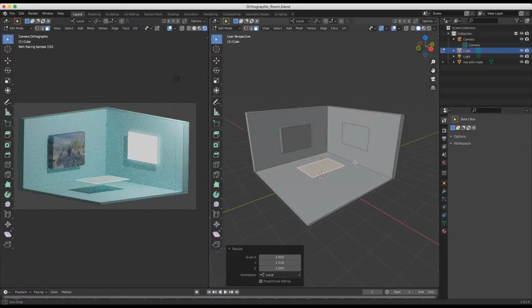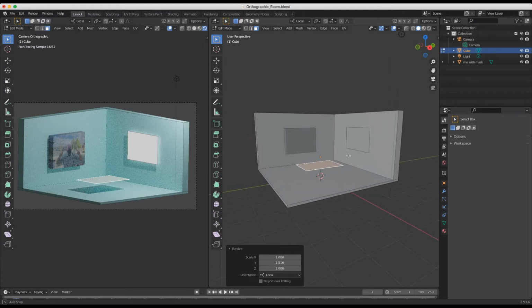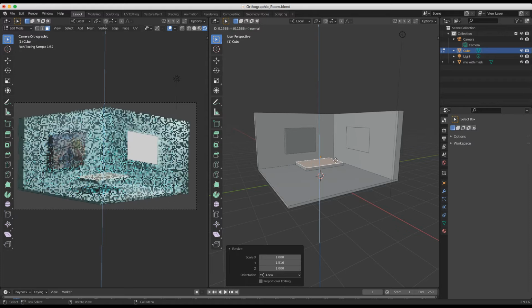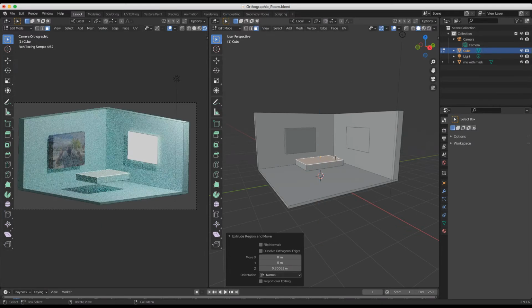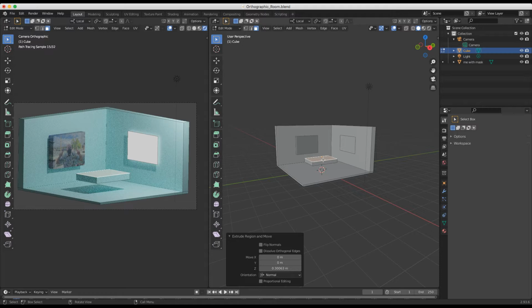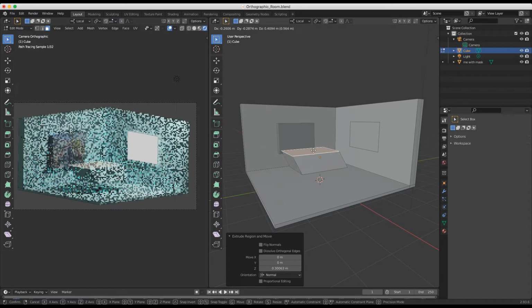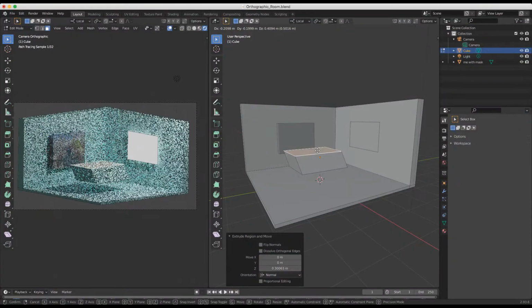I have this very, very thin sheet here. So what am I going to do with this? We're going to extrude it, right? E to extrude. Awesome. Now I have this bed in the middle of the room. How do I move it now? Because if I hit G to grab it, let me zoom in. If I hit G to grab, it will just move the top, but we want to move the whole bed, which is like floating in the sky right now.